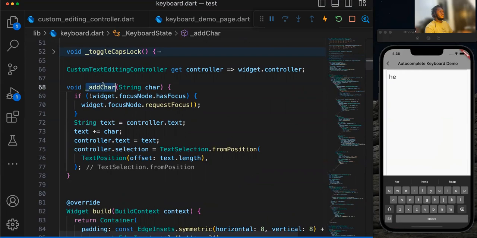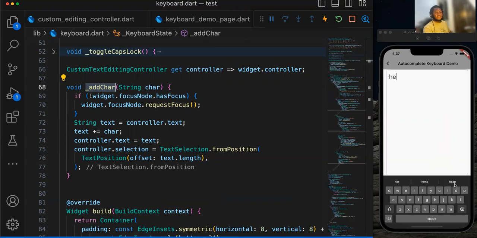And it's going to be different from adding a character, the same way we did apply suggestions on the custom editing controller when you drag to apply the suggestion, where we grab the substring of that entire word that is suggested and append it to the prefix that is typed into the text field. That's what we want to do here.